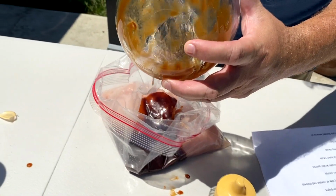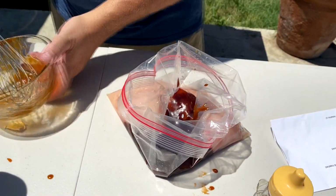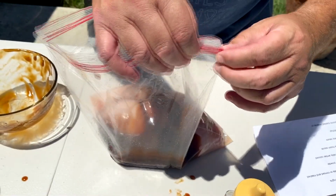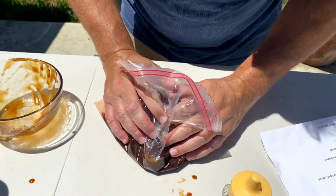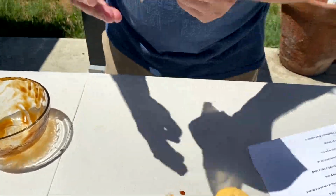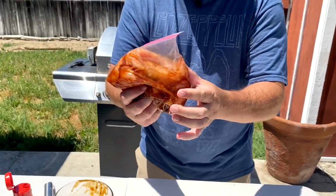We'll let this marinate for, like I said, about 20 minutes to a 1/2 hour. And then you want to Ziploc it. Get as much of the air out of it as you can. And then just kind of go nuts on it because you want that to touch all of the chicken. All right, simple, simple, simple.